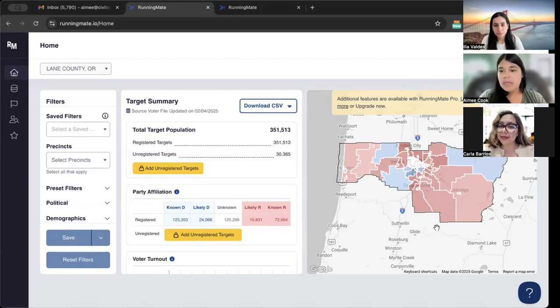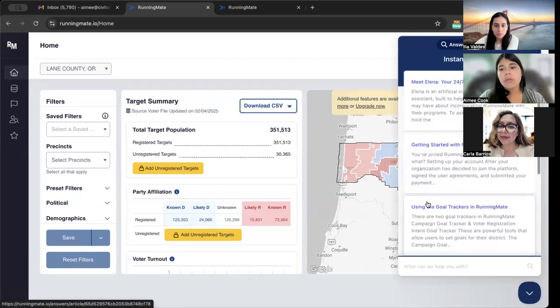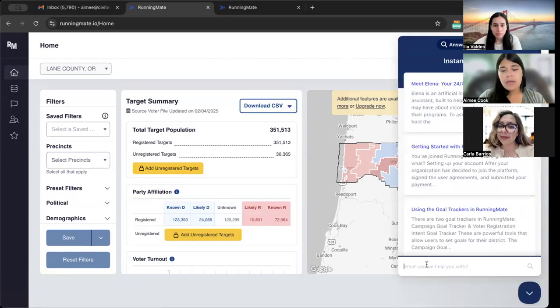So one final thing to show you is if someone was looking for help and looking for more information, you could click the question mark. There's one down here in the right corner. There's also a smaller gray one up in the menu. And clicking it will give you access to any of our help articles. So you can type in a topic that you're looking for help in and click into those help articles. Most of them include videos, so they go pretty in depth into all of these features that we have access to here.